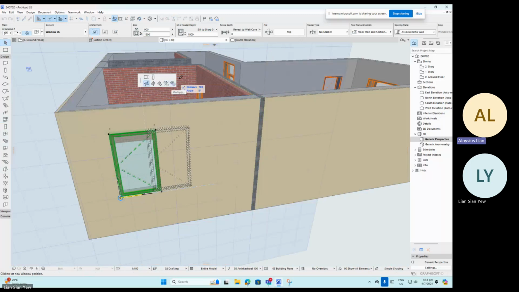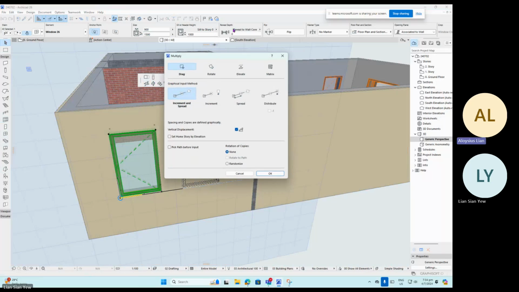Now what we can do is choose the multiply tool here, the fifth icon, and you will be able to array it in accordance to how many you want to have.